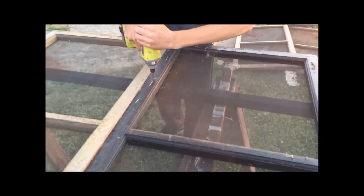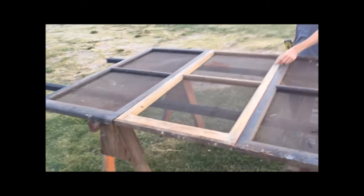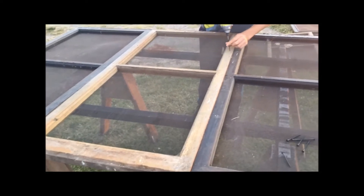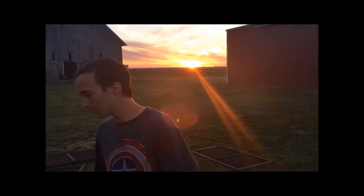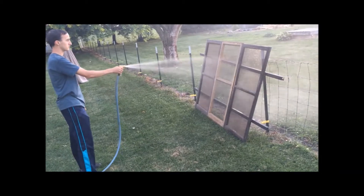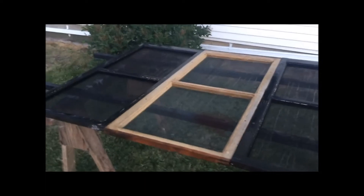We'll be able to lift this and carry it around easily. It'll also store really well because it's only two inches thick — we just stand it up when we're done using it. Being that you're dealing with food, you have to clean it; it's got to be cleaned when you use it. It's all cleaned off now, rinsed and ready to go. Next step is to put some stuff on there to dry out.